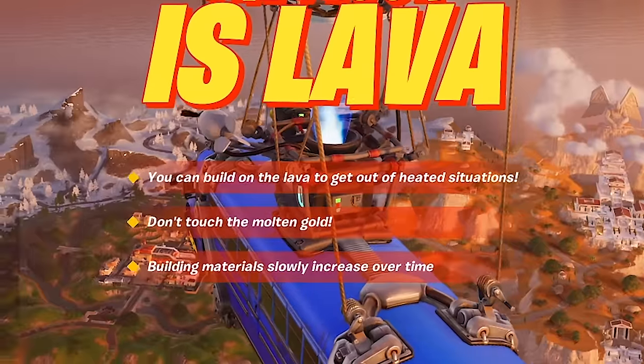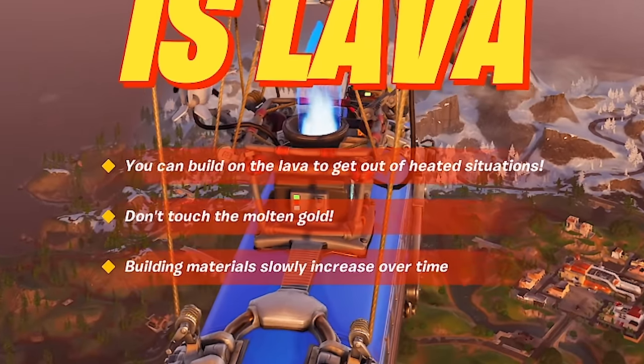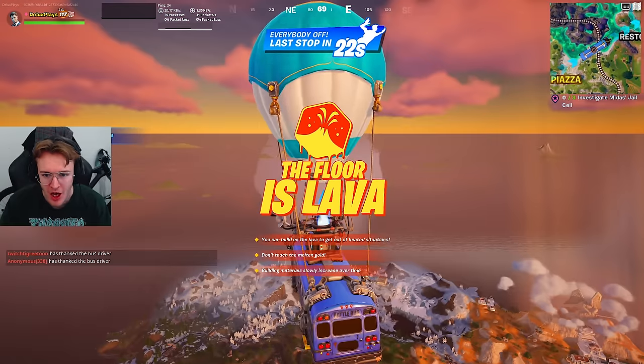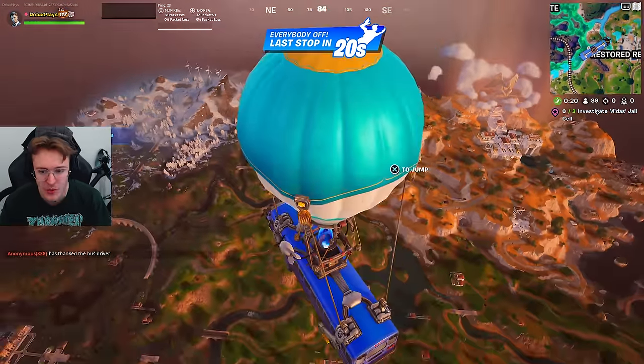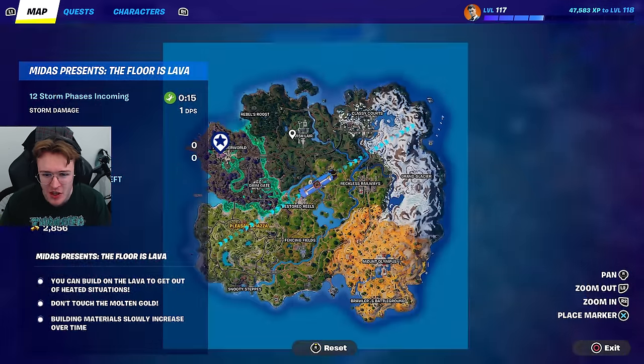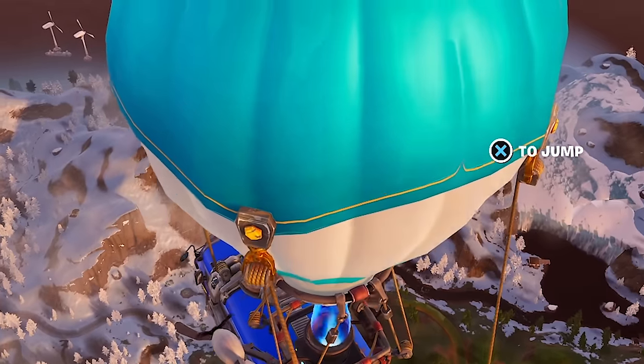Let's do this, boys. You can build on the lava to get out of heated situations. Don't touch the molten gold. Building materials slowly increase over time. Okie bloody dokie. Let's do this, boys. Right, where do we land? Where's a good area to land? Maybe Lavish Lair? I don't know. I don't want to die straight away. That's the main thing. I don't want to die.